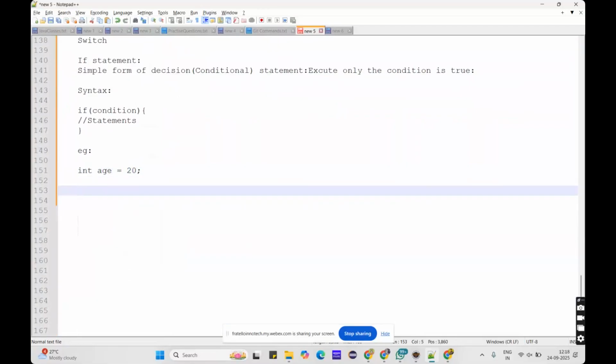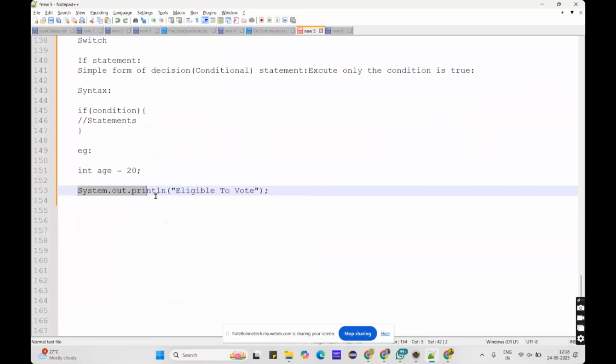For that I write System.out.println, and I will print out "eligible to vote".